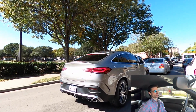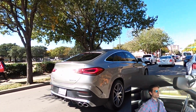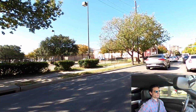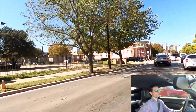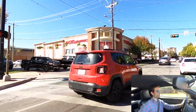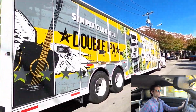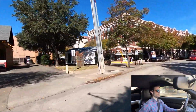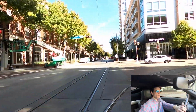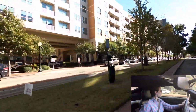So if you're into that, where because you're downtown in Dallas, you don't want to have to worry about parking all the time because it's expensive, and that type of stuff. So if it was me, I would definitely move into some place off McKinney Avenue. I don't know if I'd move into the West Village area, like I said, but definitely somewhere off McKinney Avenue. If I could just go right around this guy. And there's a Suit Supply. Some more apartments in this area.